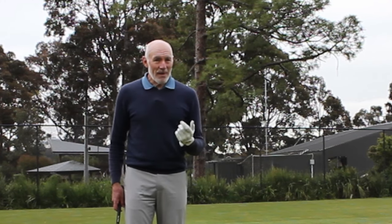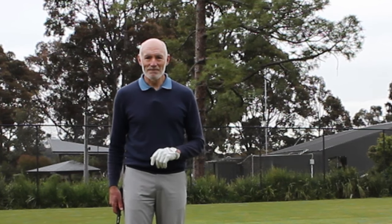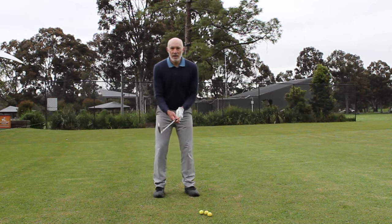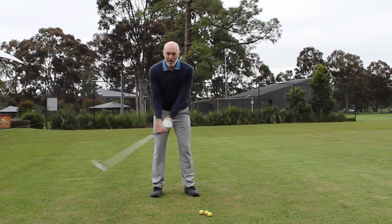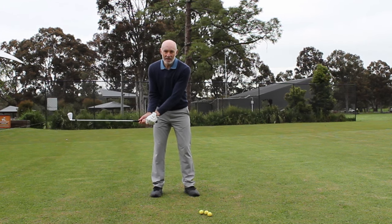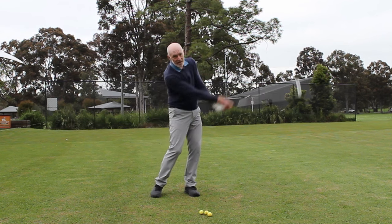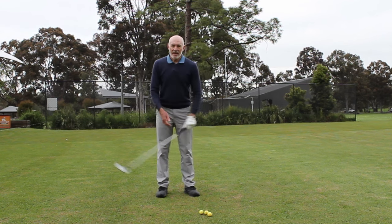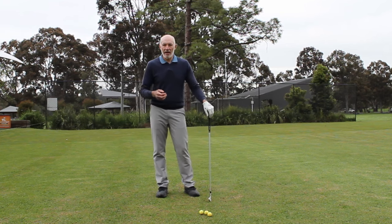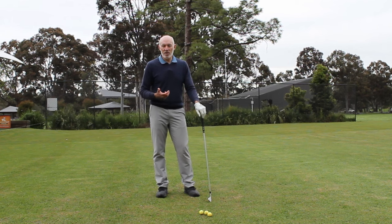The three biggest things I see as errors — get these ones right and you're going to have so much more control. Now the swing is a lever system. When I'm swinging the golf club, the levers are my left arm, both arms, and the shaft. As they move back and through, they're out of line, then swing into line and go through. It's that catching up, that swinging into line, that helps me gain speed and power. I have to allow my hands to work correctly in order to do that efficiently.